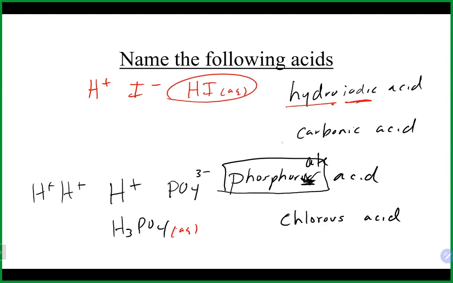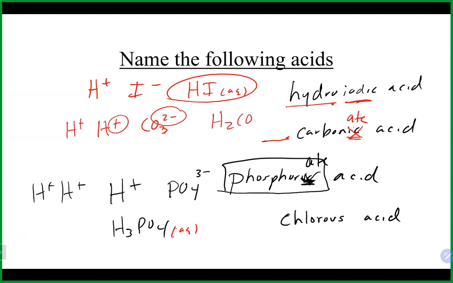When I look at carbonic acid, there is no hydro, which tells me it does contain oxygen. And that means that, again, the H plus is going to be the positive guy. This ends in ic, which means if I cross it out, my polyatomic ion ends in ate, and that's carbonate. And I know, hopefully at some point, that that is CO3 2 minus. So again, we want to put it together to balance it out. We're going to need 1 more hydrogen, and that will give us H2CO3. Any questions on that there?